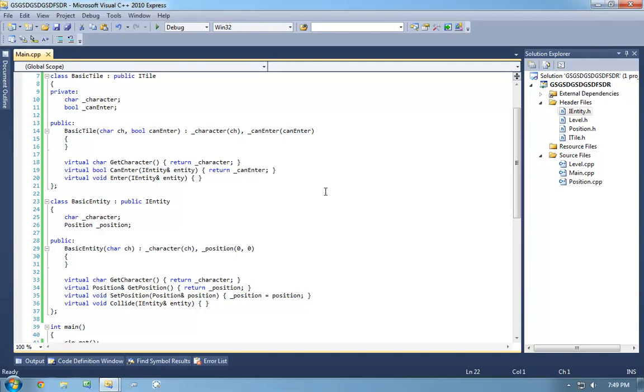Let me explain this. The way I'm going to organize this is you'll be able to set one tile on a bunch of squares. So you can say, I want an empty tile that just represents a space on the entire map, and then maybe I want a wall here and here and here. By passing the entity into canEnter, we can reuse this tile across multiple positions in our level, and perform whatever computations we want based off the entity that was passed in. So it gives us a lot of fun stuff to play with.